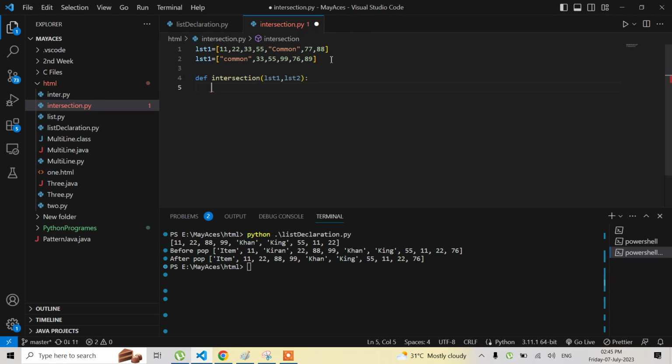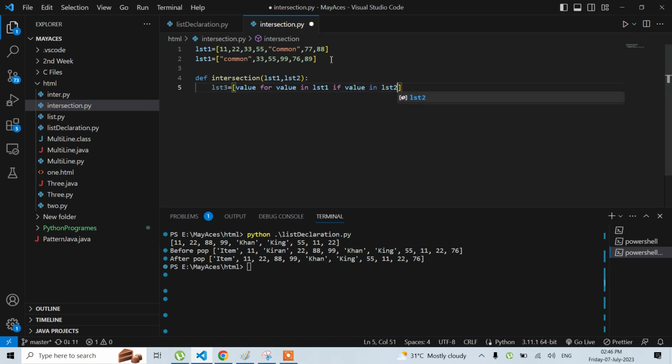For the intersection we do it this way: lst3 equals value for value in lst1 if value in lst2.